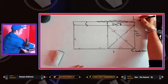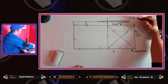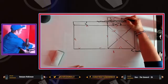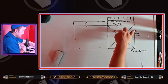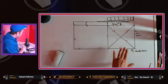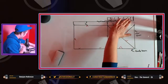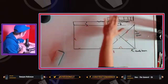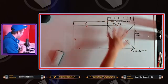And then this is your parapets, guys, up here. Parapets. This is like a little wall that you build up on the roof called a parapet. So you need to make sure that your walls clear so that your parapets are straight up. You need to make sure that you're going to be able to build the wall, have the parapets, everything has to line up. It has to be a nice level plane. It has to be beautiful. So there's all these things you need to take into consideration.